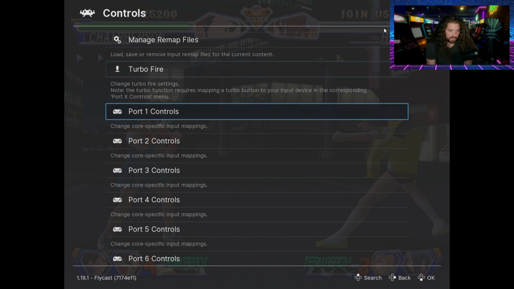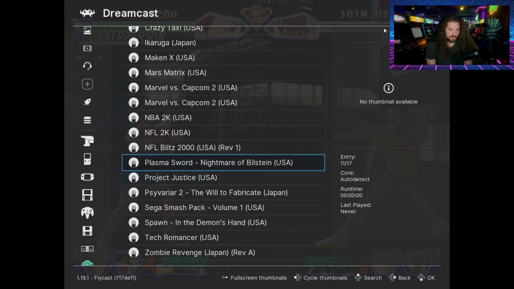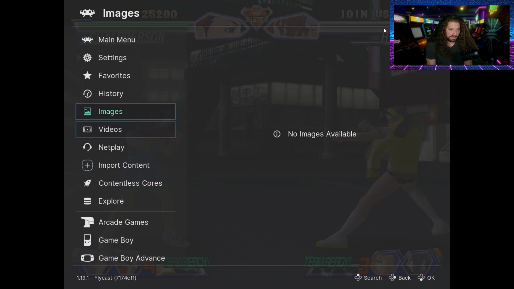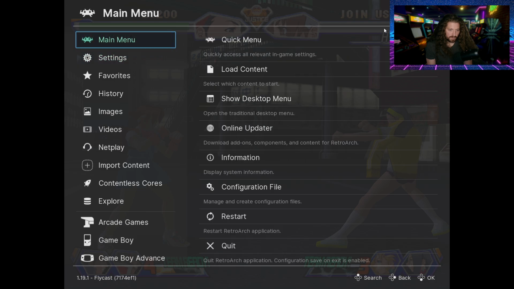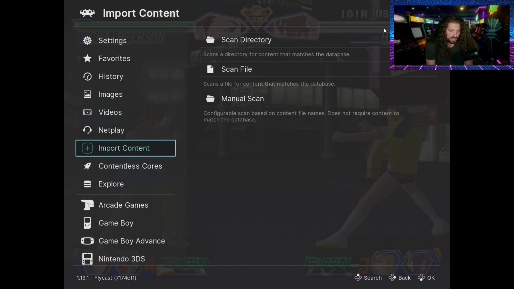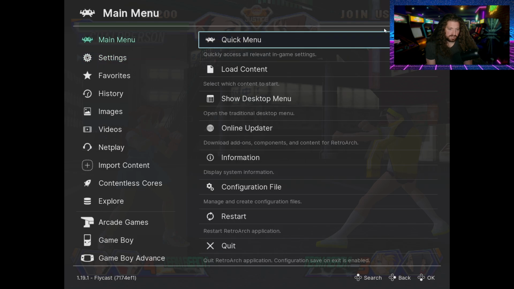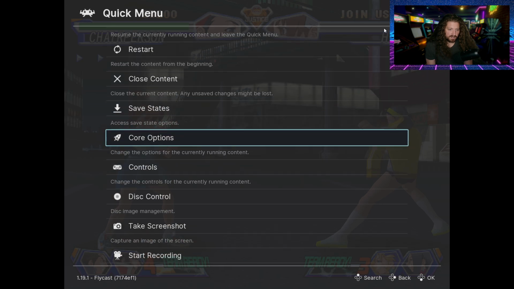The controls, you can adjust and remap your controls. Do it in this specific menu, the sub menu, not in here. Because if you do it over here in the main menu, on this main area here, and you readjust your controller settings through here, it's going to change it for everything no matter what. What you want to do is do it in the quick menu for this specific core and make sure that it saves it for this specific core only.